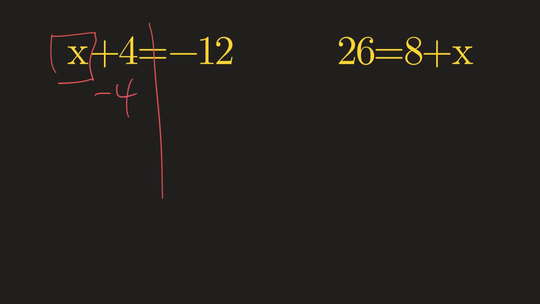So we're going to subtract 4 from the left side, and we are also going to subtract 4 from the right side because we must balance an equation. Whatever we do to one side, we have to do to the other. So we're going to show that we subtract 4 from both sides. Of course, on the left side, those 4s, poof, they disappear, and you are simply left with x.